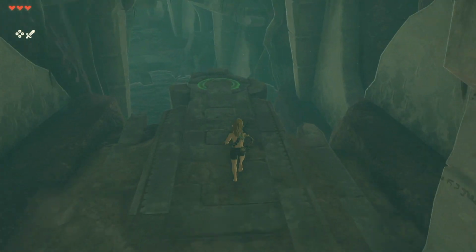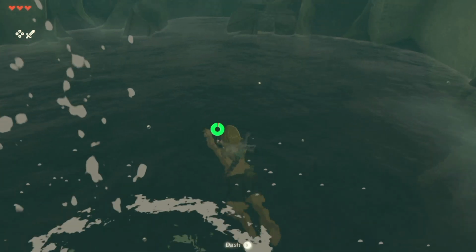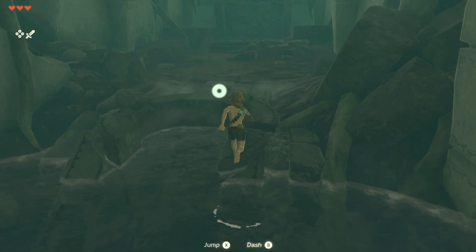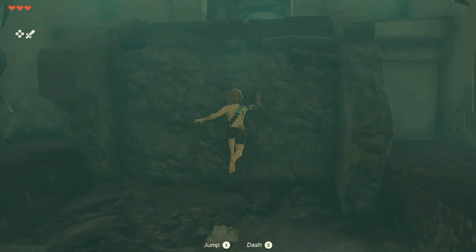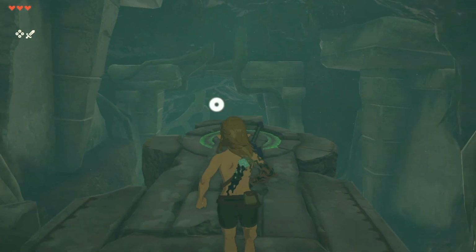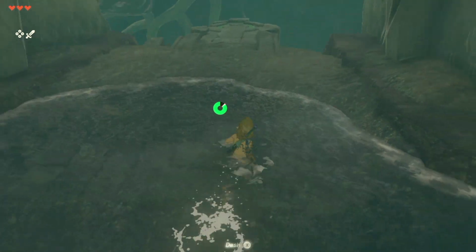Go on through here, and it's going to teach us a little bit about jumping. So when we get to the edge of this ledge, if we press A, it will jump for us. It's going to give us this example with 3 more. So we're going to run along through, do a little bit of climbing, do a little bit of jumping, and you will find yourself slowly getting out.